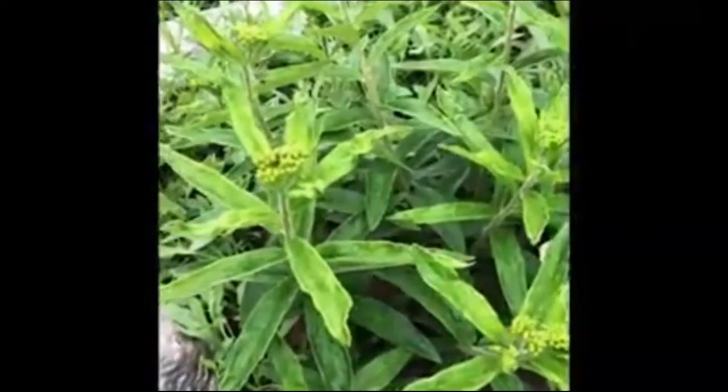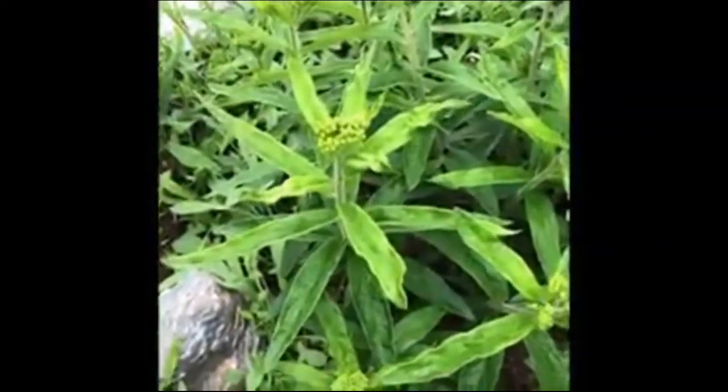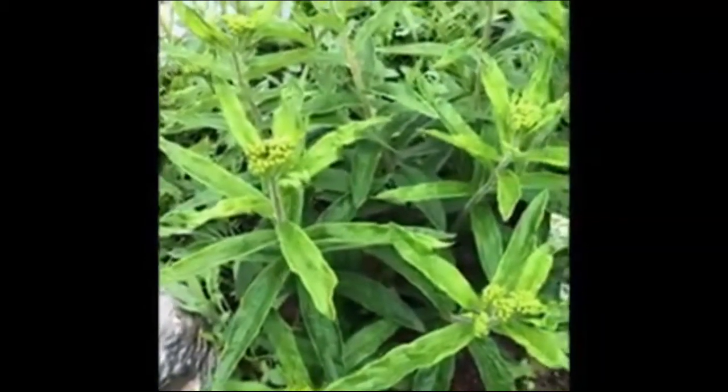And then we've got some butterfly flower, which has a really beautiful orange flower to it. A lot of people don't realize that this is actually a milkweed species. So these are all great for butterflies and hummingbirds and things like that too, when these flowers open up for the nectar. And a lot of people actually put the butterfly flower in their garden, of course, to attract butterflies.